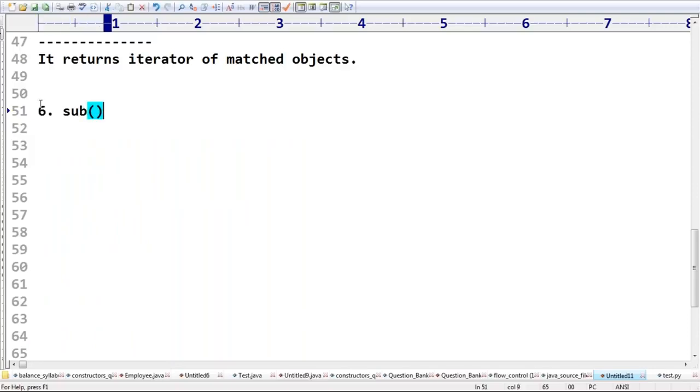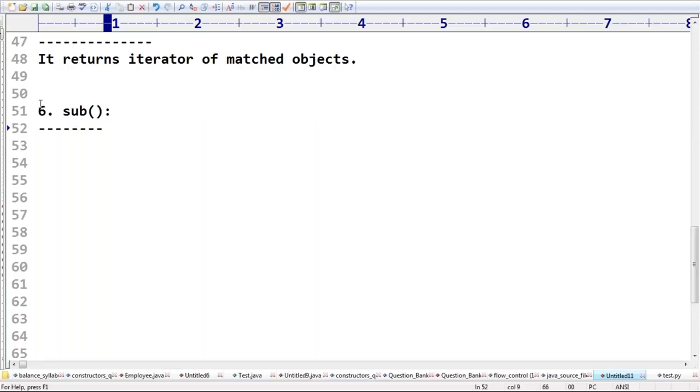Next, the function sub. Can you please tell what is the meaning of sub? Subtract, subtraction. In regular expressions, what is the meaning of subtract?